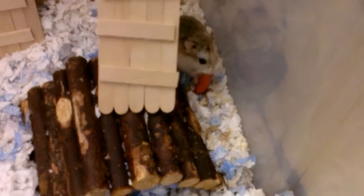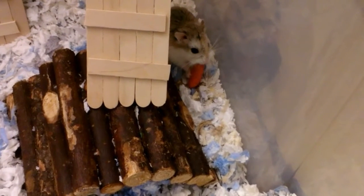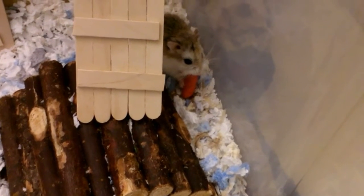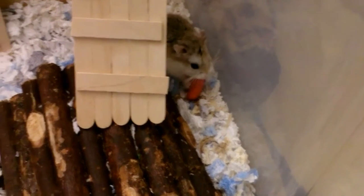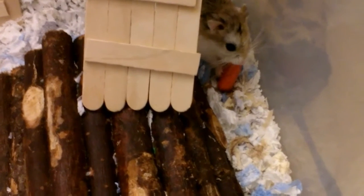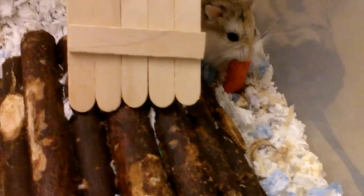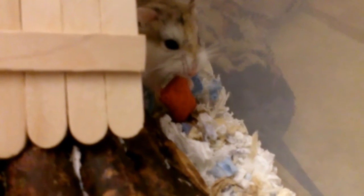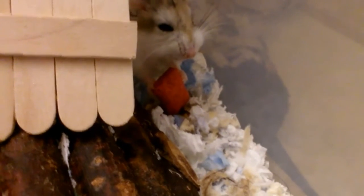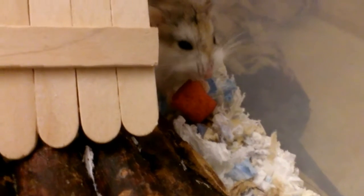The habitat trails and critter trails are way below the minimum. I recommend those cages for temporary use like vet visits or travel cages. I recommend Alexander cages and Zoosome cages, and other cages meant for guinea pigs and rabbits, because the ones for hamsters in pet shops are just too small.